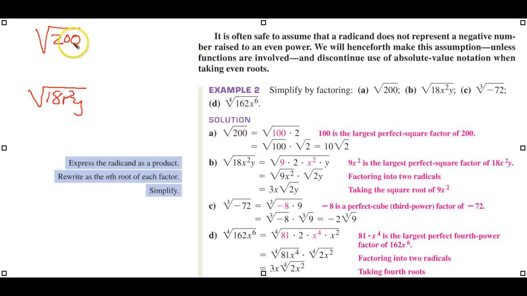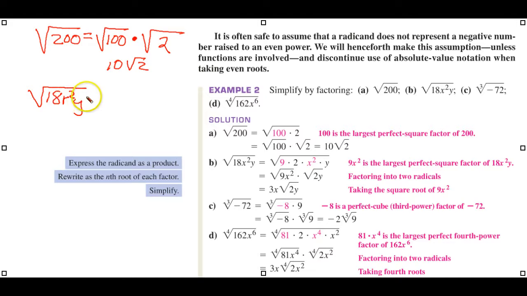Now what we want to do here is to break that down into 2 sets of radical factors. They have the same index number. Now we're looking for factors of 200, one that would be a perfect square, the largest perfect square. Well, that's 100 times 2. So now we take the square root of 100 and get 10, the square root of 2.